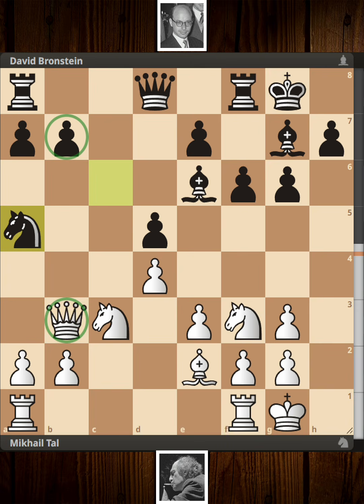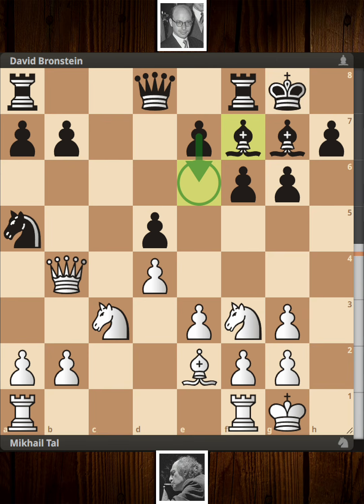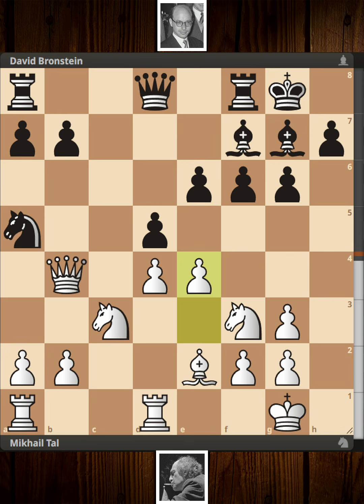So to defend this, knight to a5, targeting the queen as well as simultaneously guarding b7. Queen to b4, bishop to f7, preparing to push his own center. Rook at f goes to e1 or d1, e6, okay, e4. Tal now attacks the d5 pawn, but rook to b8, which indicates a6 and then b5 is coming.